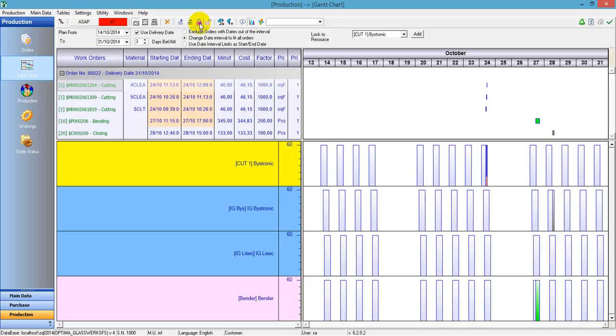So if I enter new orders, the planning which is locked will not be moved. It will always stay like that. The cutting of this order will not move from the 24th, so the 24th will have some time already scheduled for something. The closing has not been locked.